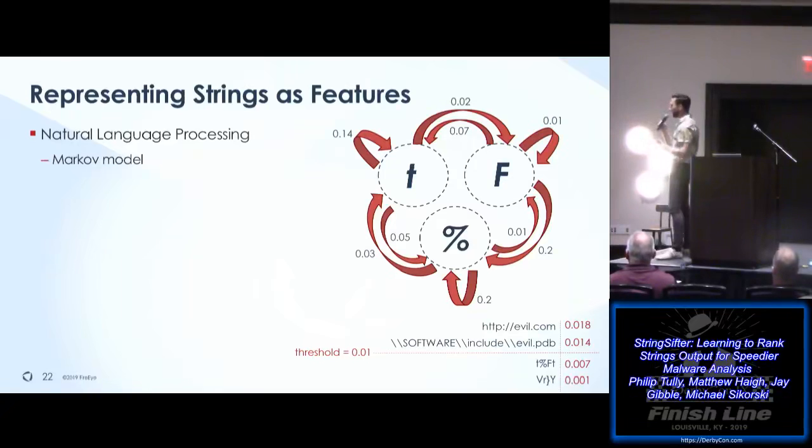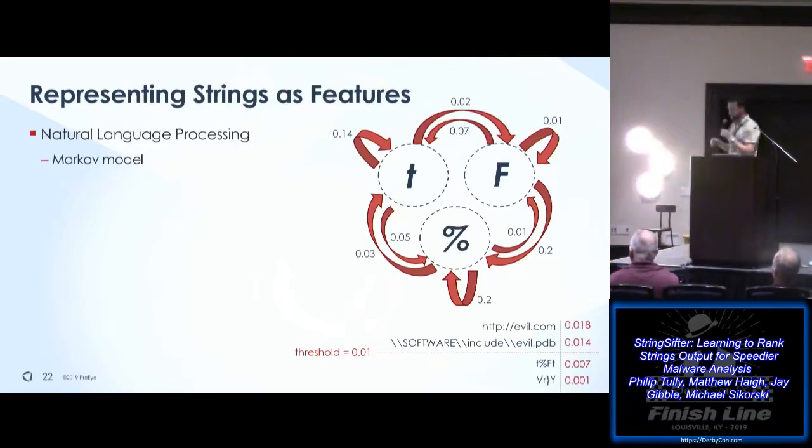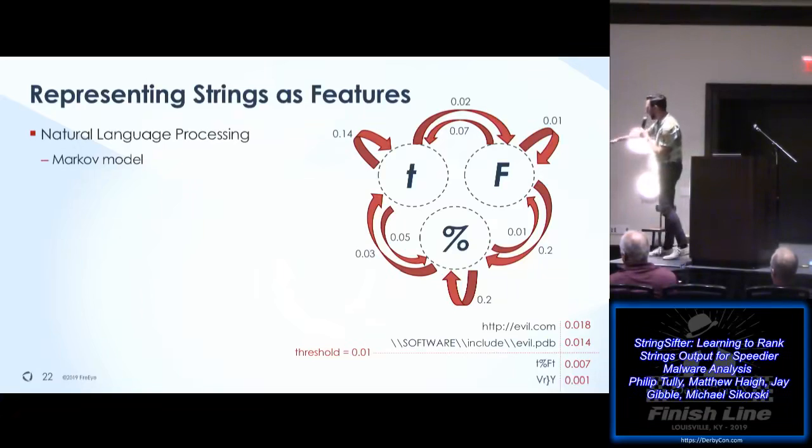But once you train this model, you basically say that the probability of a capital F being followed by a lowercase t within this data set is 0.07 versus the probability of a lowercase t being followed by itself, that self connection, is 0.14. And so in this contrived example, the t's might be more interesting if they're followed by themselves because you have things like HTTP that are relevant within these strings, and you can build this out. Once you build that out, you can apply it to unseen data, and you can, in a data-driven way, come up with a threshold that hopefully will nicely separate your noisy crap strings that you don't care about from your more interesting strings. And so that's one way.